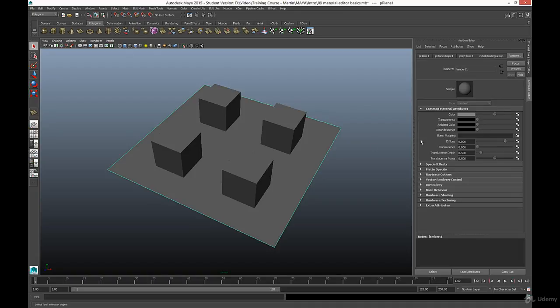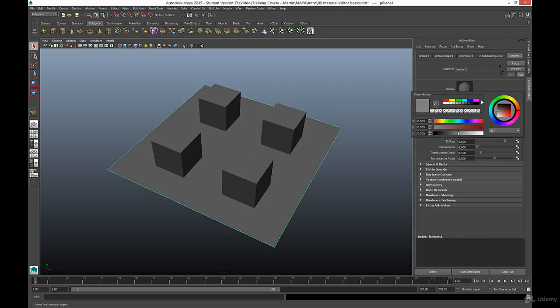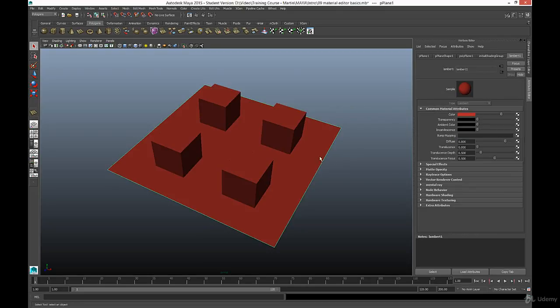We could quickly go through and change some of the colors, and we'll notice something when we do. We can click on our color to get a color wheel, and then we can adjust the color properties. Now when we do, we notice that it's changing all of the colors of the objects inside of the scene. It's going to do this because we have one material right now applied to the default objects, the default material. Now if we want to change up the material, we want to have a unique material for each object, then we're going to need to create one.